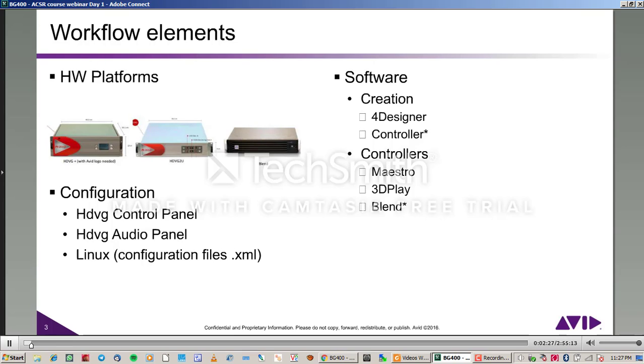So the platforms which we'll cover during that course, it's HDVG Plus, which is the most common solution, the smaller solution, which is HDVG2U, that is usually in the cheapest products or with the smaller workflows. And the last one will be the Blend.